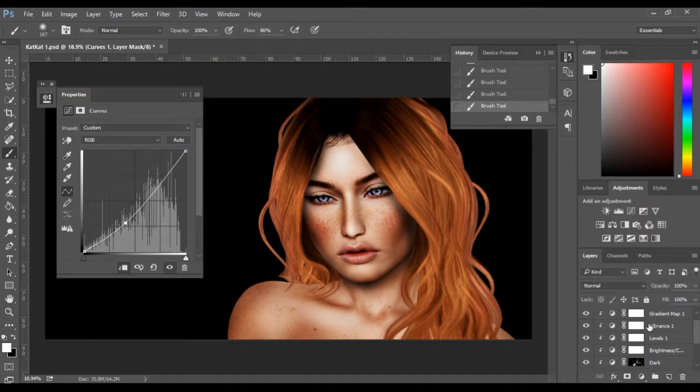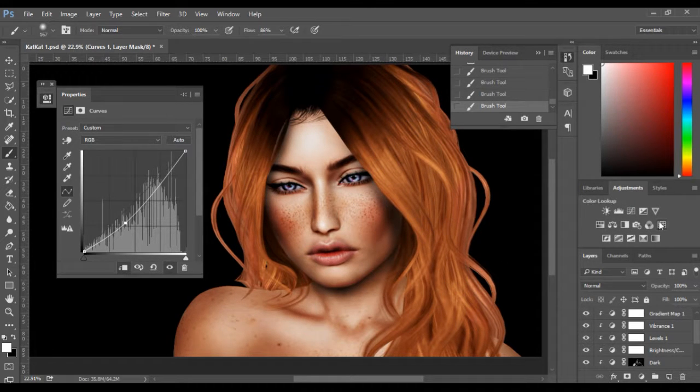Okay, so that's this part. So this is part 4 on adjustments. So with your images, play around with the adjustments. I mean, I only use just a few of the many that are here. There are YouTube videos on each and every single one of them, and there are some SL YouTubers who have gone into a lot of detail explaining some of these as well. But the best way to learn about them is to actually use them and see what they do, and you'll have a lot of fun doing it.